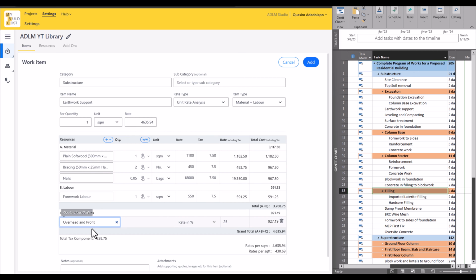Okay, so this is it. This is how you build a rate for complex items of work. All of this here is what constitutes this rate per square meter. See, no software in the quantity surveying history would do this in detail for you. No software. But this software is doing all of this for you. It's giving you both estimating and quantity takeoff inside a single software. Now click on add here.